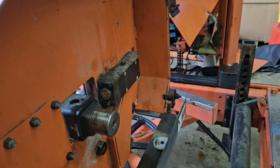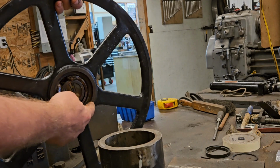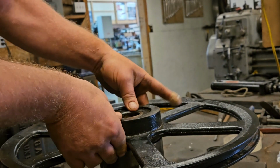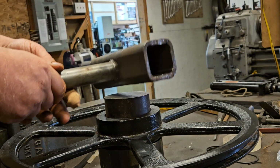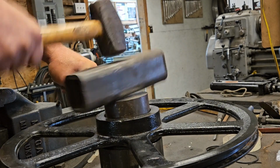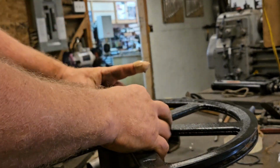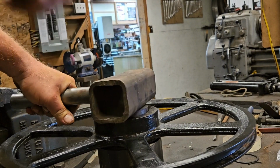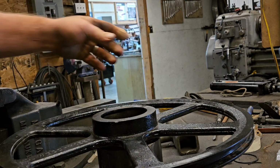So now we're going to go press a bearing in. So I don't have a press or anything to do this. So what I've got is just a larger piece of pipe that fits just right on the ring of the rim right here. Set that on top, center it. Then this piece here just fits on the inner race of the bearing. Precise pounder. And then we'll just give her what she needs. Make sure it's still centered. Usually it comes out pretty nice.